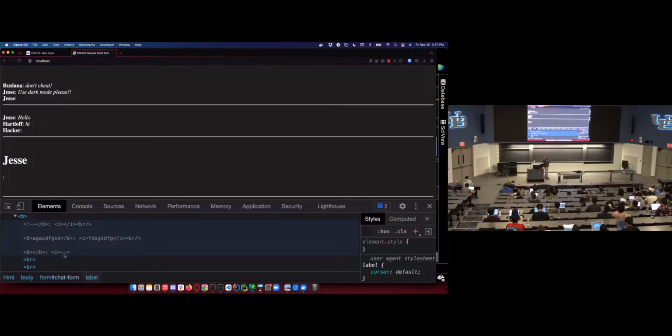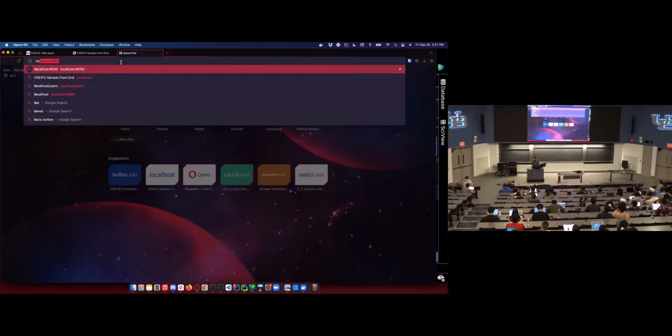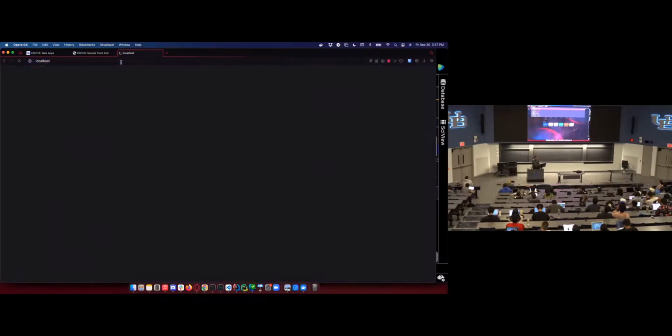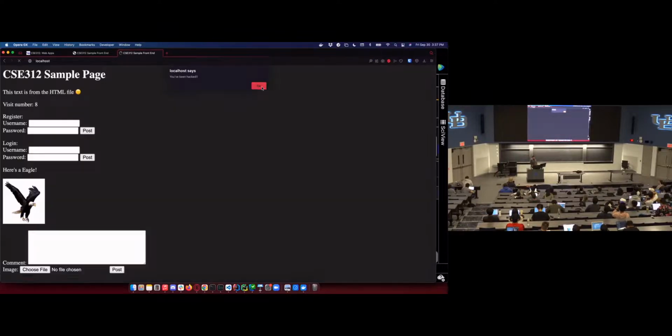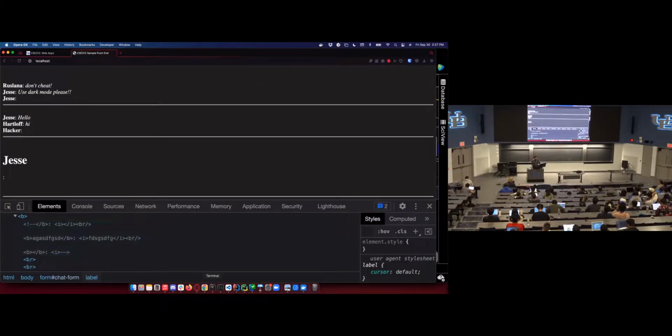And I'm not just breaking my HTML. The first thing I did is I changed the HTML, my copy of it on my machine. That's pretty harmless. You can do that with any page you visit right now. But I'm submitting this for every single user. I go to another tab, and I say, oh, I'm a different user now. I want to go visit this site, and oh, crap, I've been hacked. I didn't even do anything. I've been hacked immediately because my server is hosting the hacker's code. That's bad.